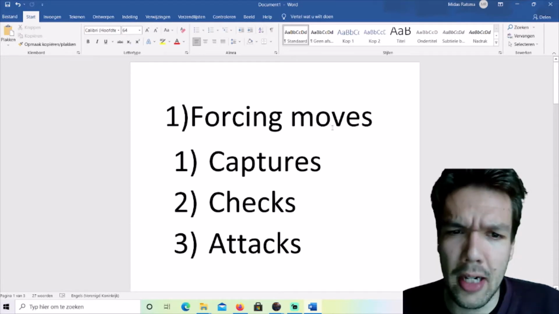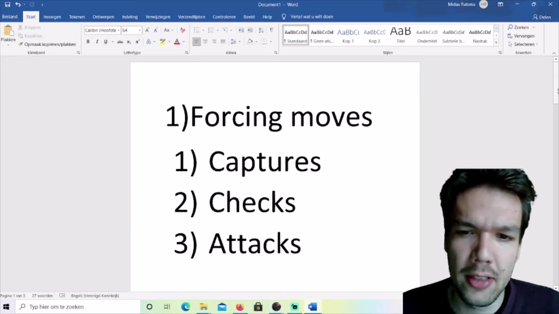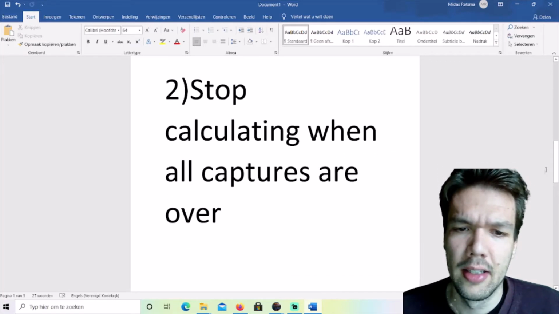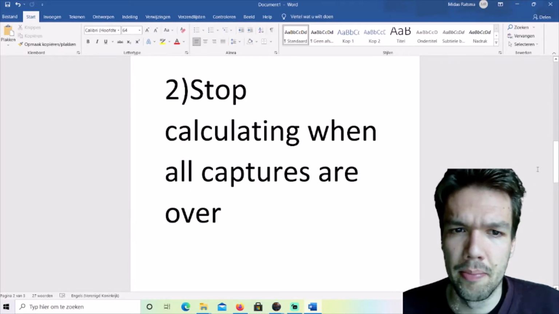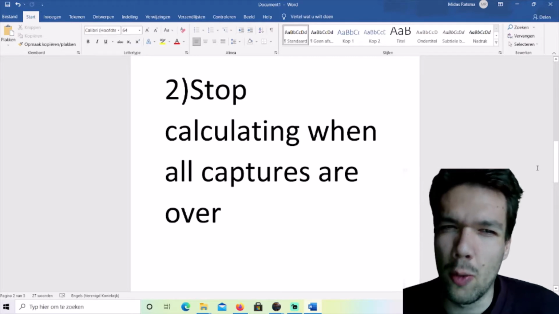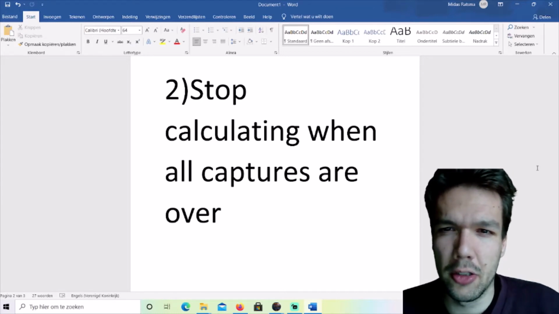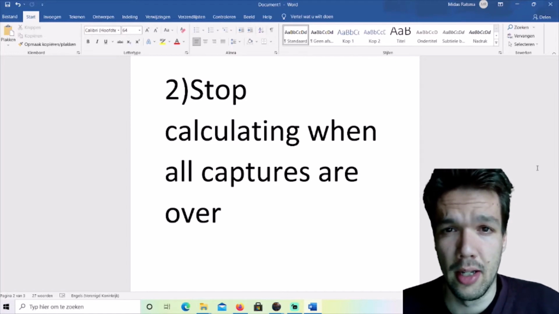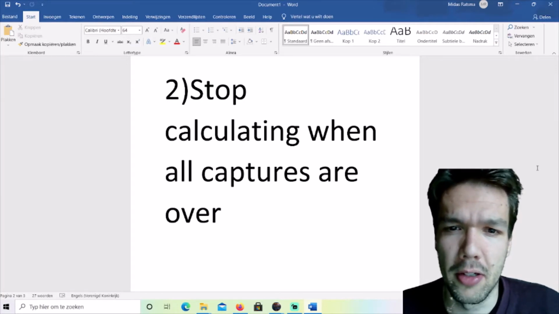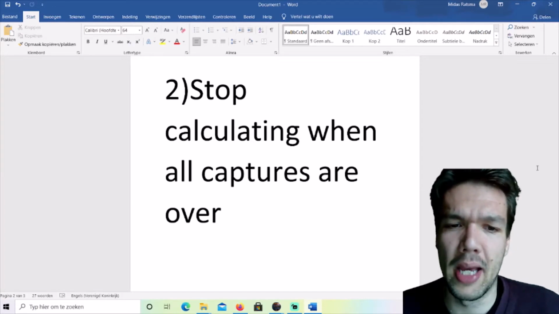So after every move, we should use a very important second rule. Once you start looking at a move, you always should start calculating till all the captures are over. So once you're looking at a move, your goal is in the end to determine whether you want to play the move or not. And to know whether you want to play the move or not, you should be able to determine what the material balance is in the final position, to see if things work out in your favor or not. So you can only stop with calculating variations when both sides cannot make any useful captures anymore.